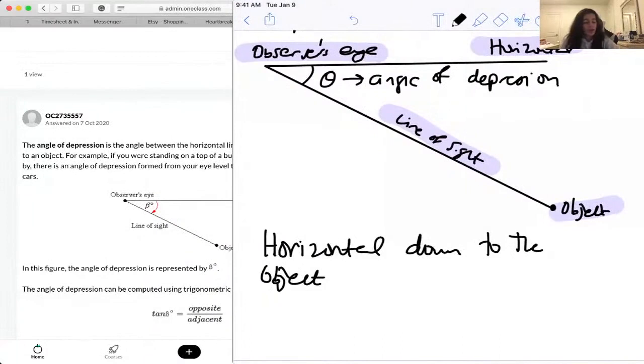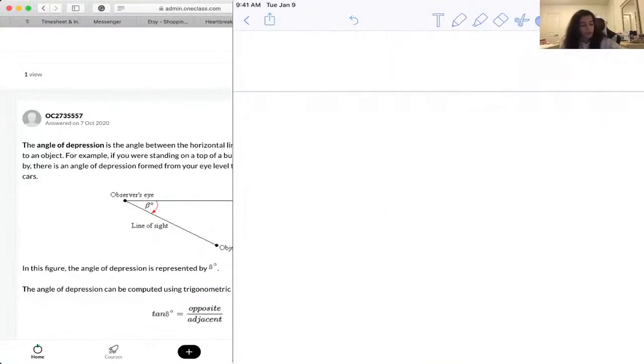Now, if you were to ever calculate, now that was just theoretical, you're asked in a math question or a sample problem that you're sitting on the top of a building, look down, you see a car or something specific, that is your angle of depression. How you actually calculate it is like how you calculate a simple triangle.